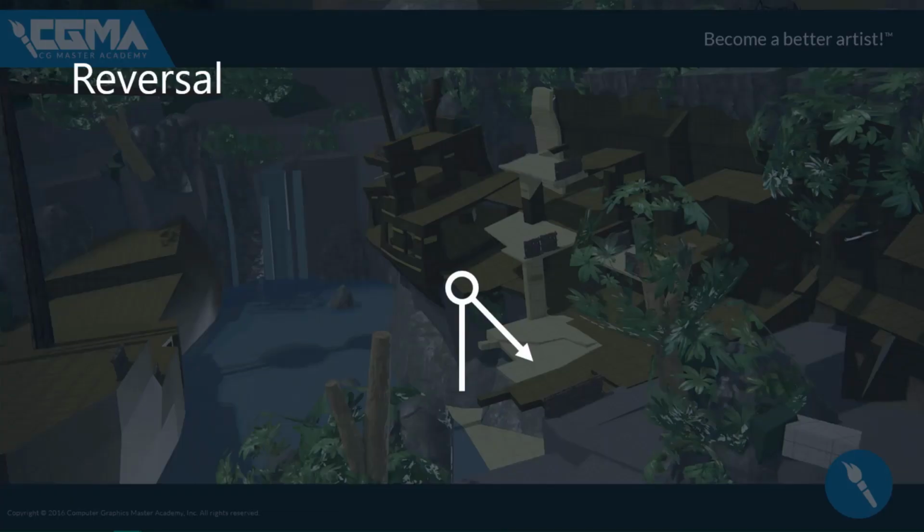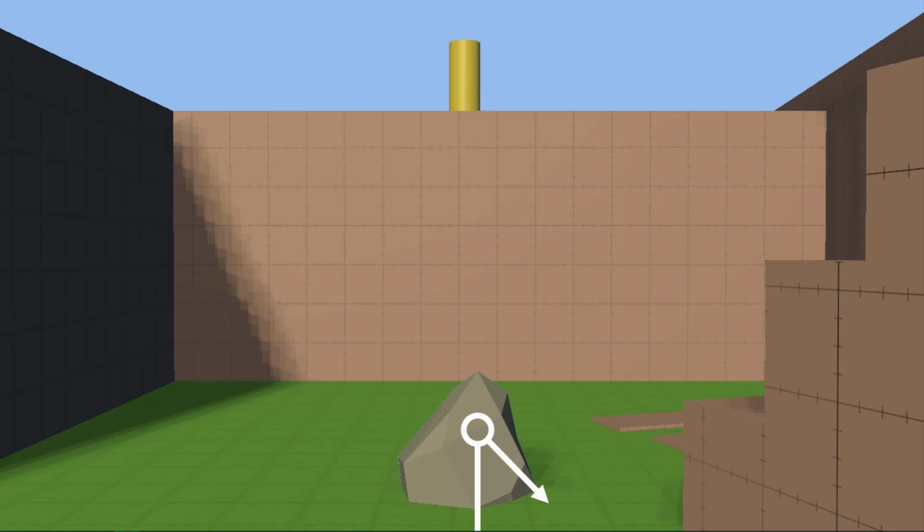Next would be a reversal. This is a little hard to convey in a single image like this, but a reversal is a negation of the player's path. The sense of forward progress is completely halted, and now the player actually begins to move farther away from their goal. This path may very well eventually turn back towards the player's intended direction, but for now, it feels like a defeat, and it feels like losing ground. The player might even question if this was the correct way at all.